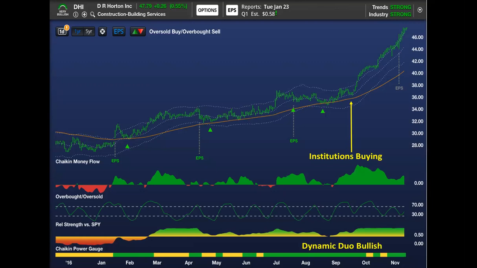Millennials are buying single-family homes so they can have dogs, because in most of the rental apartments, they're not allowed to have dogs. This is, in a poll that was done, the single biggest reason that millennials gave for buying houses. They want to have their pets. So on 9/22, I was looking at a stock with a bullish power gauge rating in a strong industry group, outperforming the market, big institutional buying, had been preceded by an oversold buy signal here at 35. It was trading at 36.90. It had just pulled back to its 21-day average. I said, buy the stock.